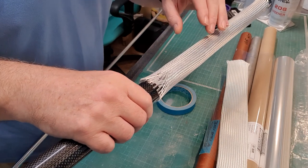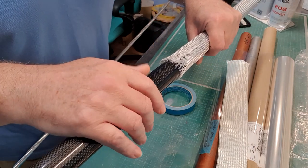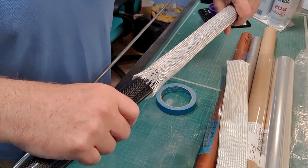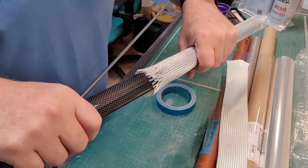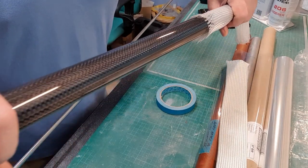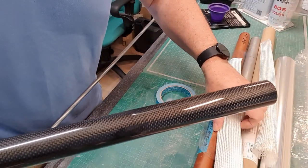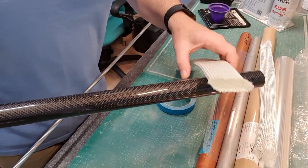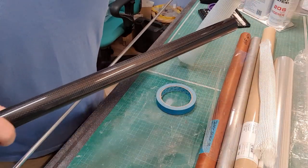Now, when I was looking for this cloth, I got several weights because the diameter doesn't always work, because obviously it gets bigger if you're putting it on a bigger tube. So this was 50 millimeter cloth. The tube is 32, so obviously it will expand bigger than that. But I ordered several sizes, and these were only a couple of pounds a meter, so it's not very expensive.